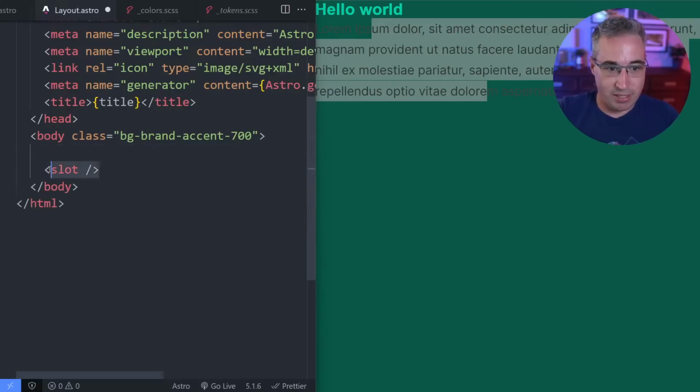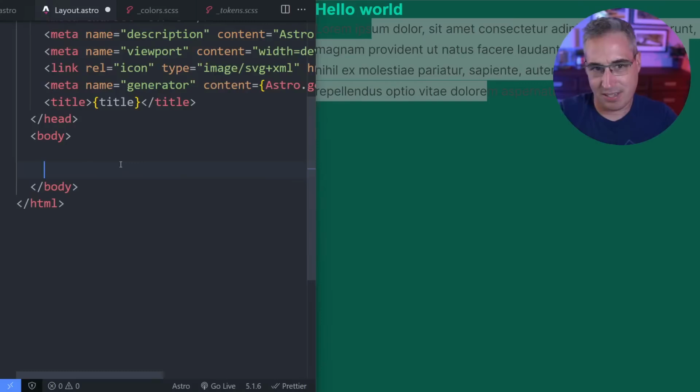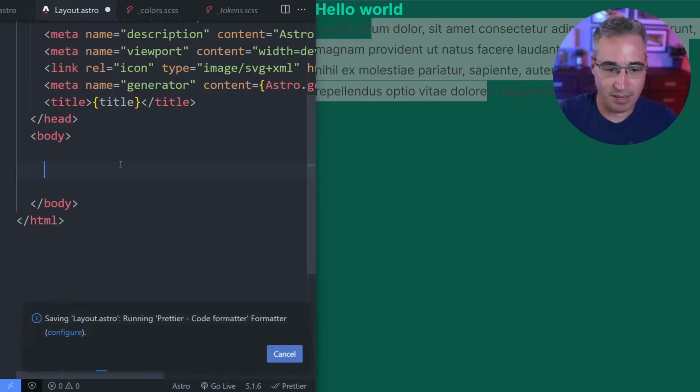So I think what we're going to do, let's ignore the slot for now, and we'll come back to what this slot does, because there are some advantages to using Astro, but just to give you a really quick idea, and then we'll step the game up a little bit from there. Oh, we're just getting Prettier running very slowly in the background for me.